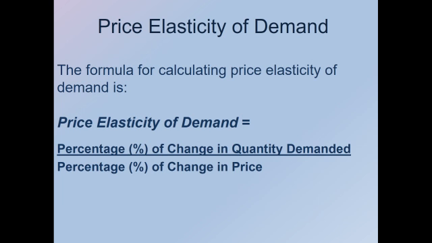Here is the formula for price elasticity of demand. Price elasticity of demand equals the percentage change, as I mentioned earlier, in quantity demanded over the percentage change in the actual price. So it's not the quantity demanded over price, it's the percentage change in quantity demanded over the percentage change in price itself.